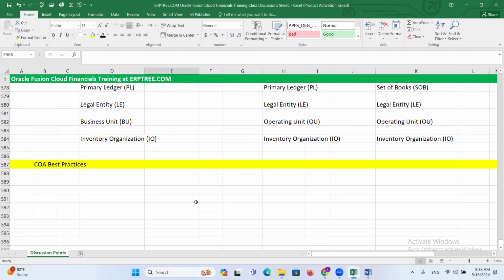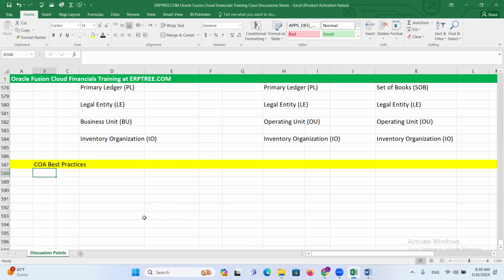We have to understand that. Based on that, we can establish the discussion with the client, saying that as per Oracle Fusion applications, this is the meaning of chart of accounts. Within the chart of accounts, we can have segments and you can maintain the relevant information and record the transactions based on that information. Whatever we understood about chart of accounts, the same we have to discuss with the client. When we discuss with the client, we have to tell them a few other points also. What are the best practices they have to follow, or we have to recommend to the client.